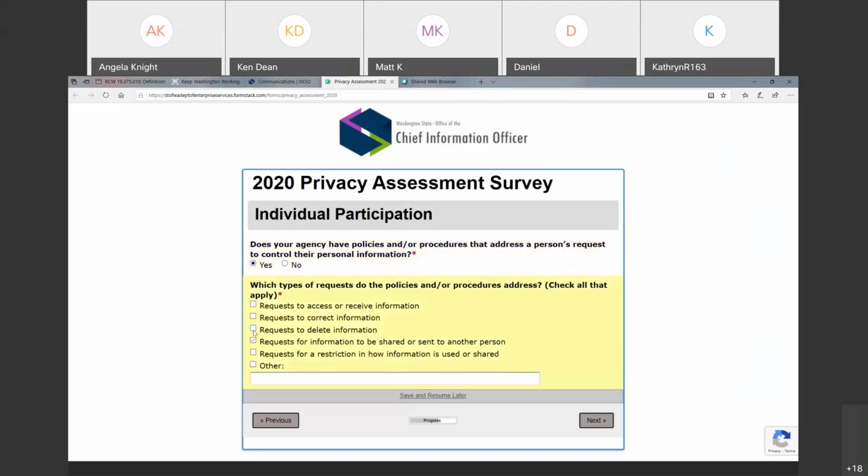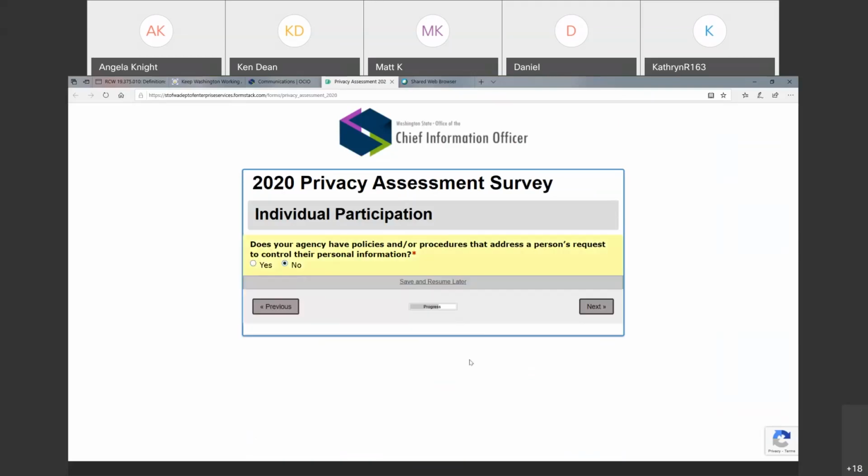And if you have policies or procedures that offer all these, that's great, and you just click what applies. And if you don't, then you just say no, and then there's no follow-up questions.